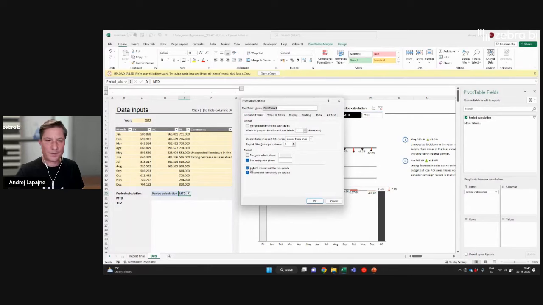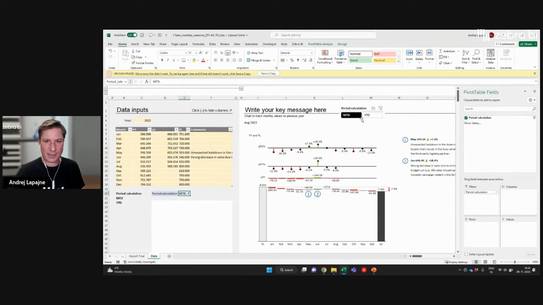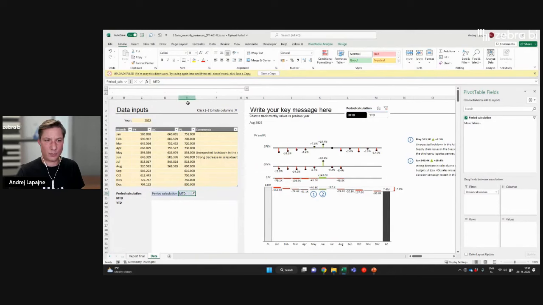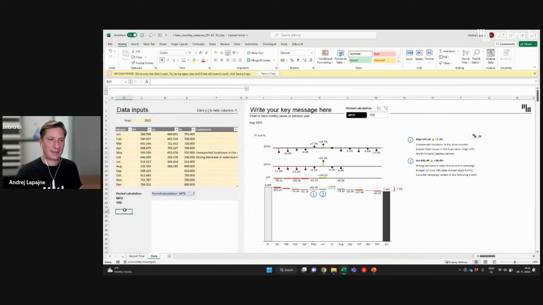This one, auto fit column widths on update. This is the checkbox that you need to remove. Now this column will stay fixed here. So this is now working, but now I have some more work to do.